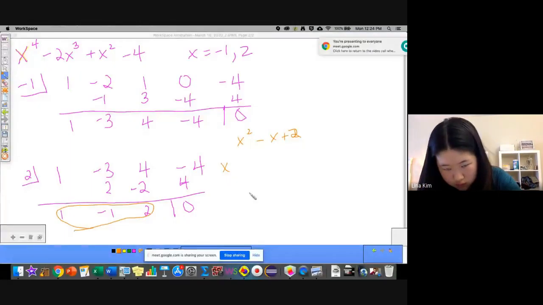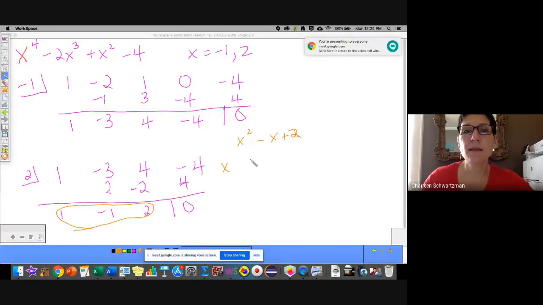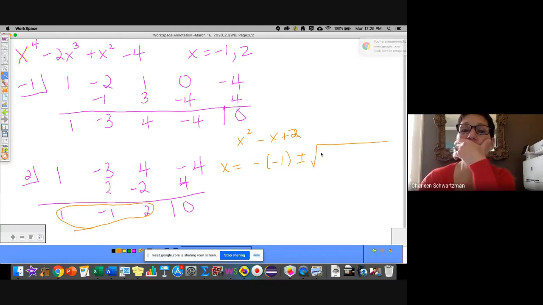Okay. I'm going to go back to present now, my entire screen, to see where you guys are. How is your quadratic formula working out? All right. Well, I'm going to take mine and this, plus or minus the square root. What kind of numbers did you wind up with? Literal and imaginary. Very good. As you should have.